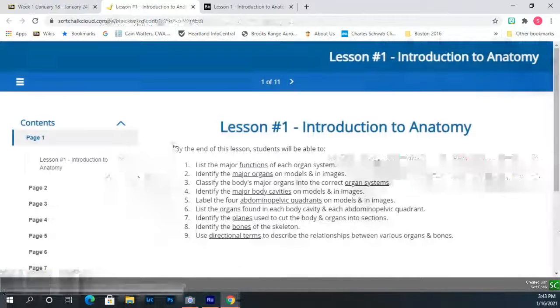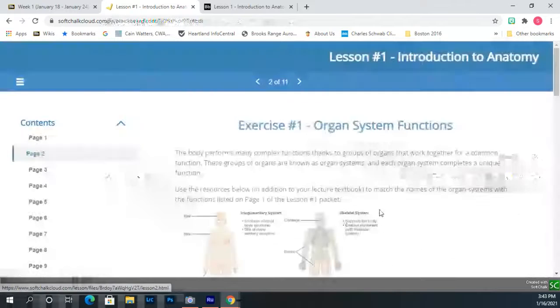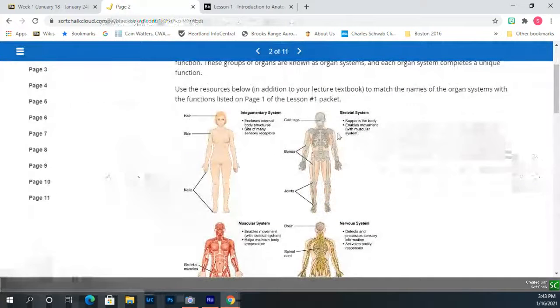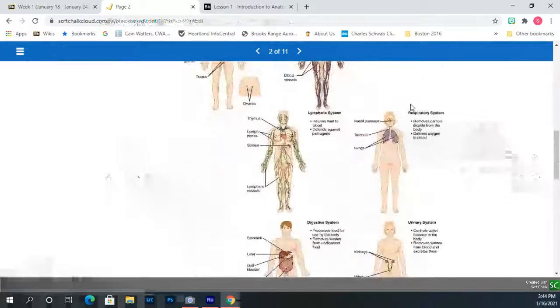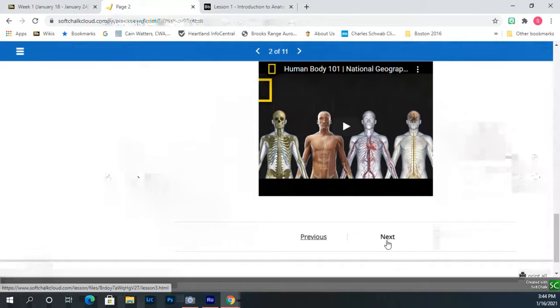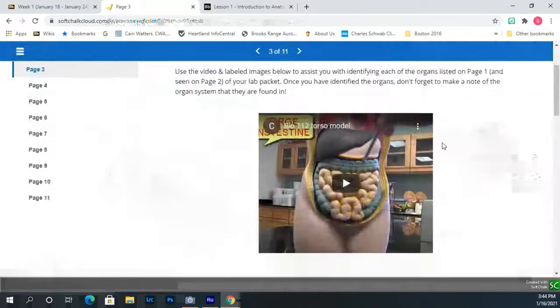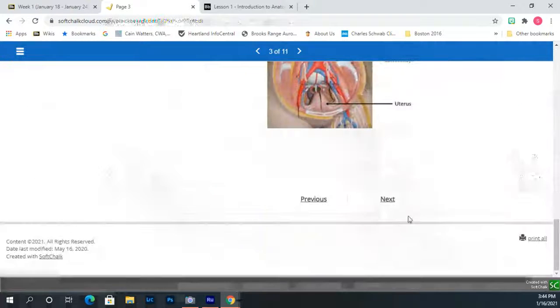Then there's this week's guided lesson. Let's go into that. Now the guided lesson is the online lab. It's what you have to work through to get all the knowledge that you need to finish the lab manual. It starts out like this, and then you just go next, and all the pages are in here. And it explains everything. It has text, it has diagrams, it has videos for you to watch, and this is all enrichment for you to know the lesson and understand the concepts. You just work through it like that.